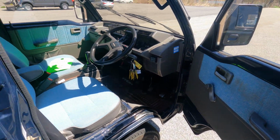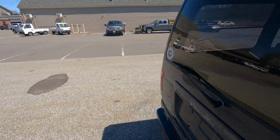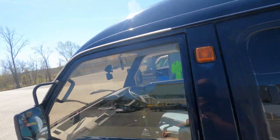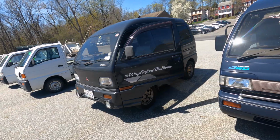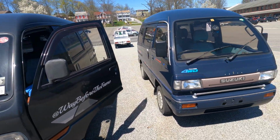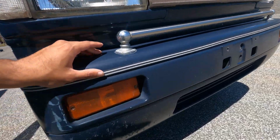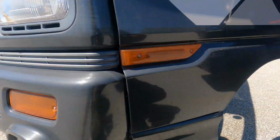That's definitely not original. I doubt it. Nah, no way. Because when I got my van, I mean, it is clean though. Does it have any sun fade on it? Doesn't even have sun fade on the roof. If you guys are into K-vans, you know that 90% of them have sun fade on the roof. Could this be in a, no way. Let me see. I don't know, I doubt it. Look how the bottom looks on mine.